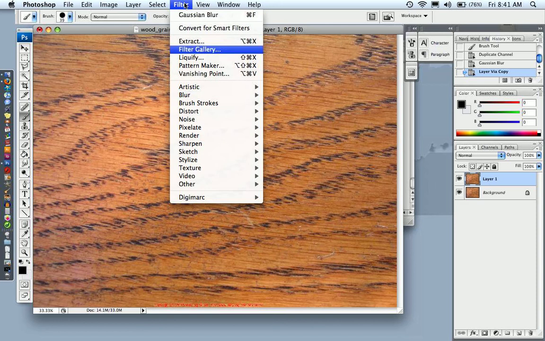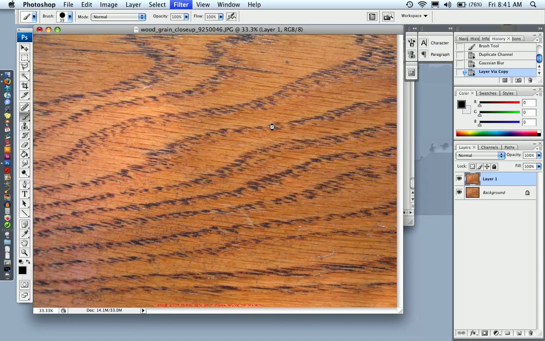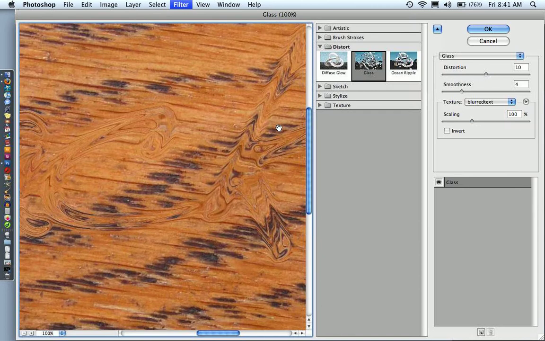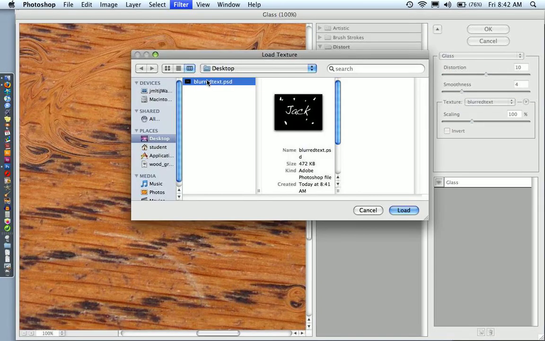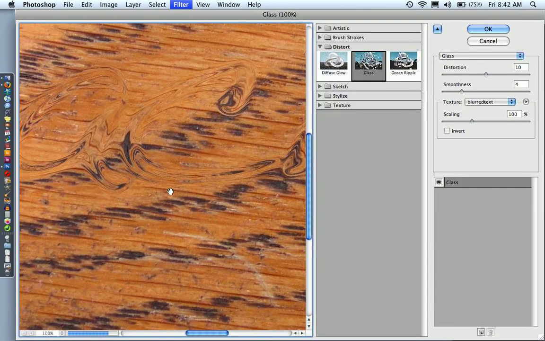So here we're going to go Filter, Distort, Glass, and here we're going to load the blurred text as the texture. So for that you hit load texture and blurred text.psd, load, and there you have that.